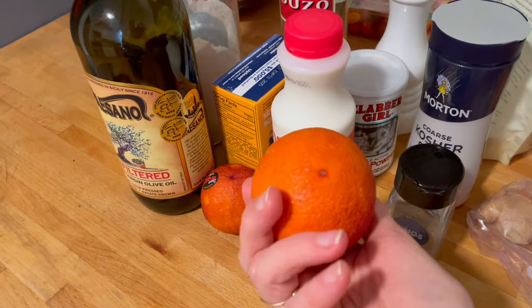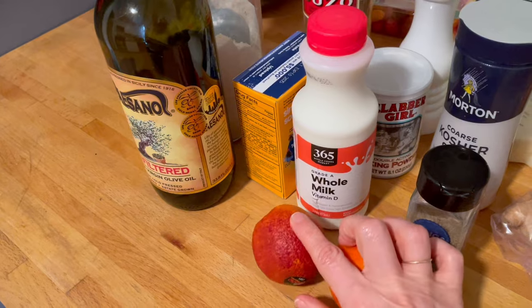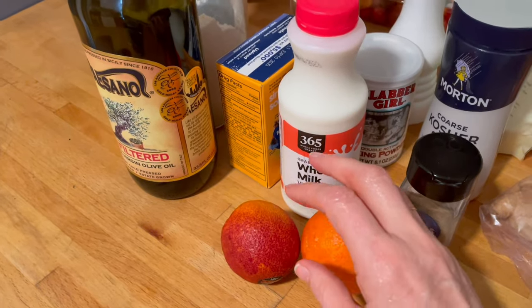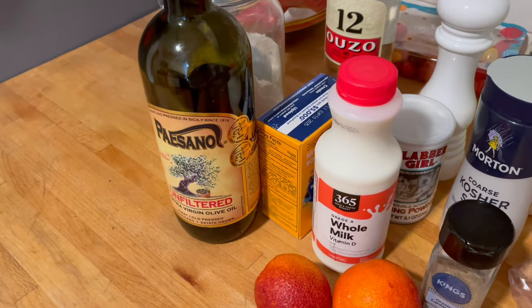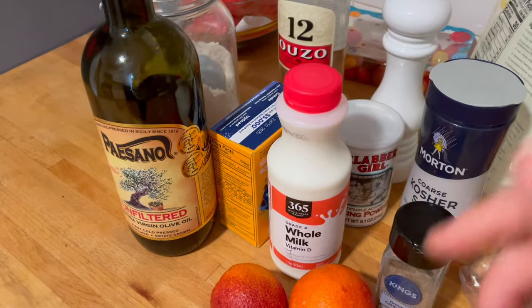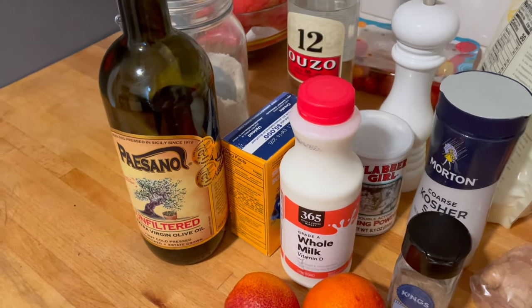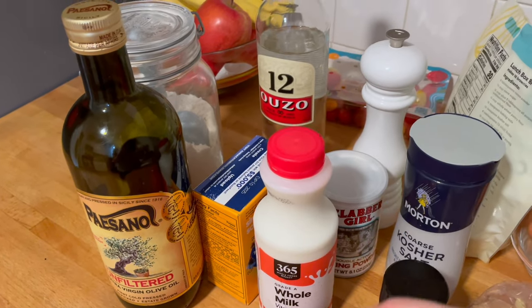I could only find blood oranges, so I'm going to use blood oranges instead of regular oranges. It is an olive oil cake versus butter, and I have a cholesterol issue, so I'm avoiding butter. This is perfect because it's going to be oil based instead of butter based.